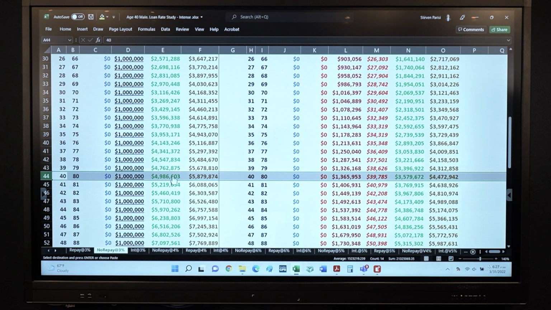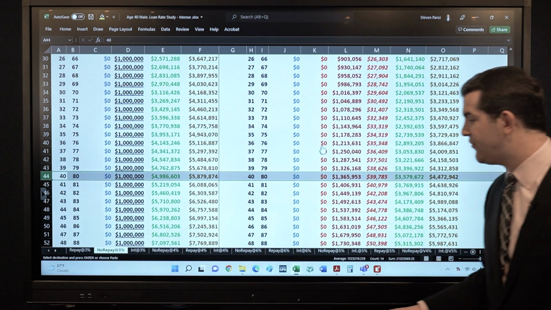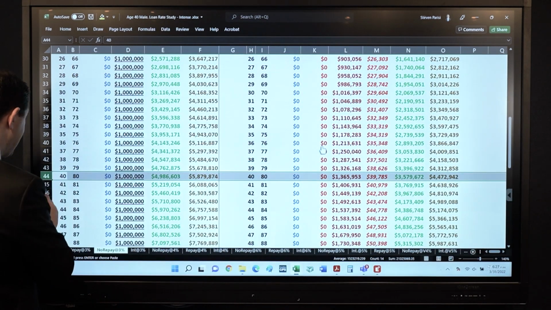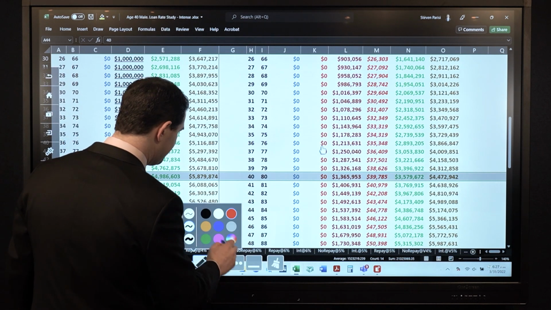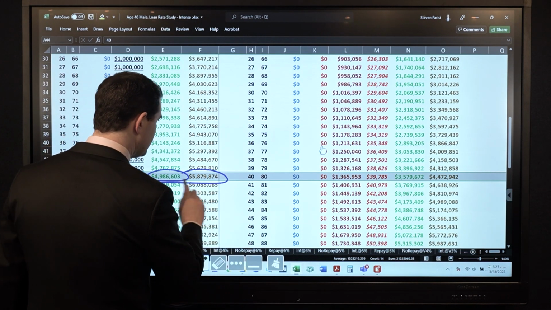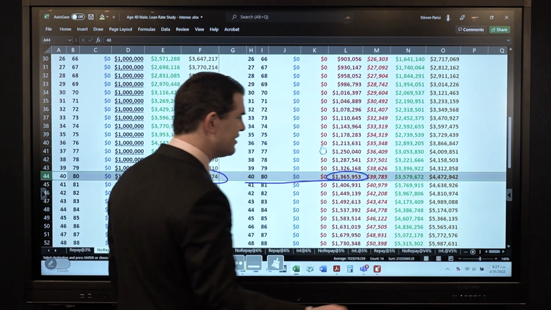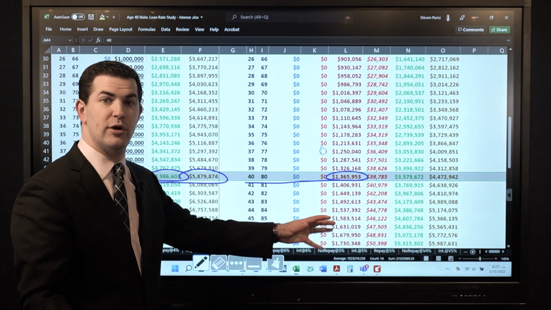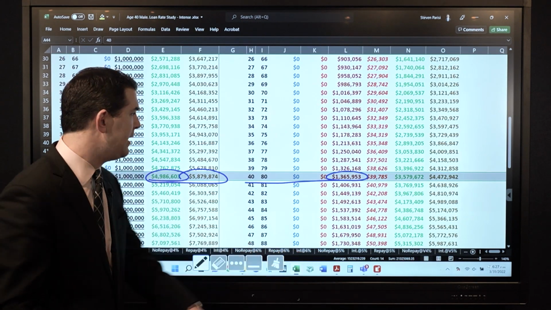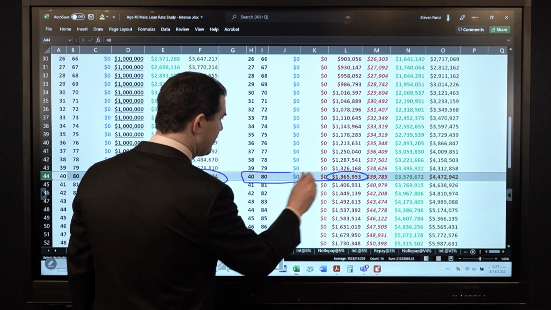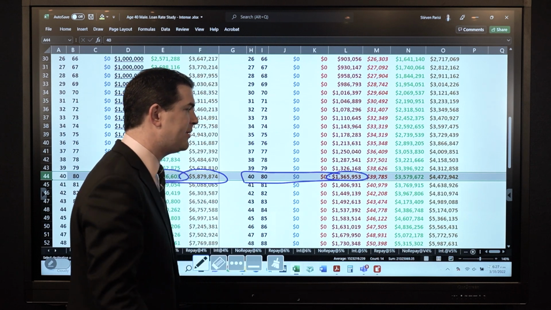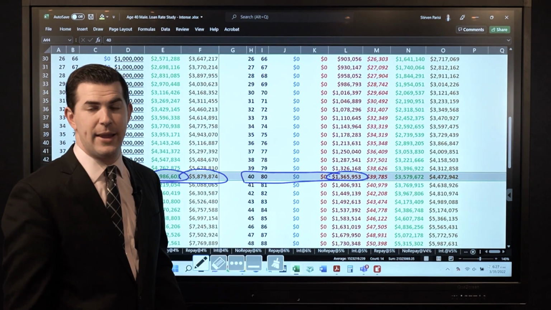Cash value, if you don't touch it, is what? Almost $5 million. Death benefits getting close to 6. Here we go. What about on the right? 1.365, that's my outstanding loan. So I took a $500,000 loan, and over the course now of about 34 years, it's compounded to 1.4. I don't have to pay it.